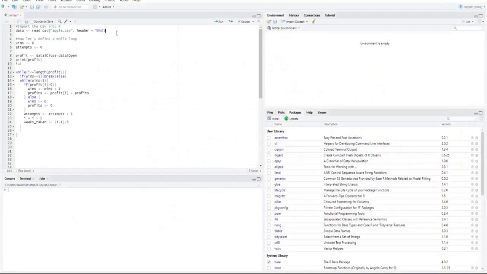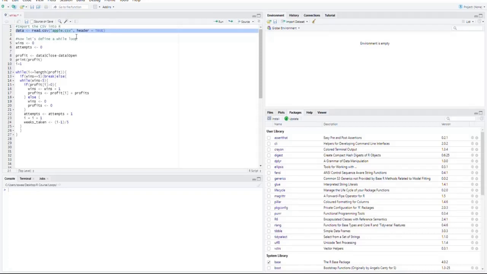So as a first step, go ahead and download the data set that is provided with the lesson. It has the Apple stock returns for the last 1 year. And import the file as a CSV into R. So you'll use this code to import the data set, the CSV file, and you save it into data. Header equal to TRUE basically accounts for the headers that are available in the CSV file.